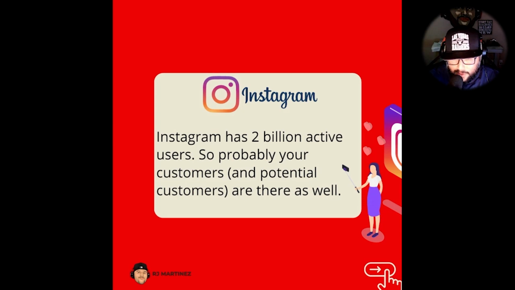Now another way is to do like a loop. So for example, like the interest, call to action, and then the hook at the end, it will loop the viewer to rewatch the video again. Okay, that's the goal. Now if they watch the video more than once, okay, that's gonna push that video even more and help it potentially go viral. So it's something that you have to test when you're creating these type of forms of content.